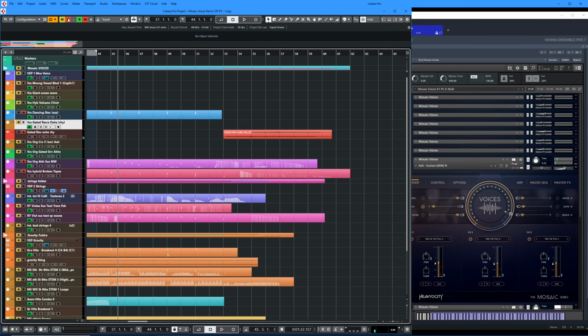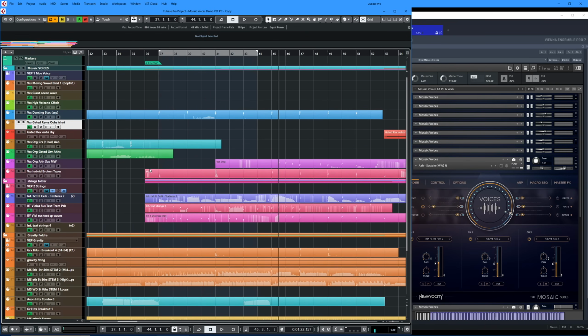And if we add those in with the strings, it really reinforces the melody in a nice way.